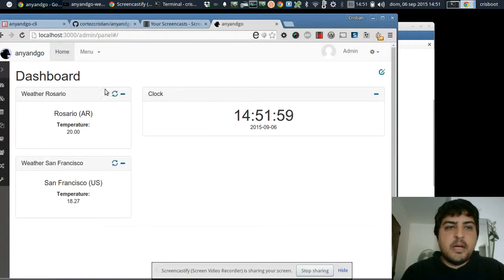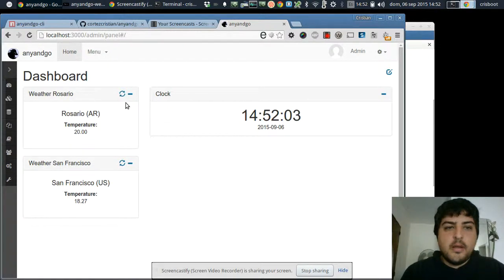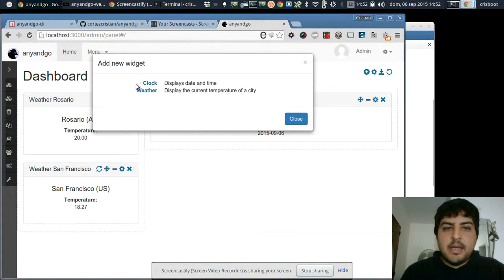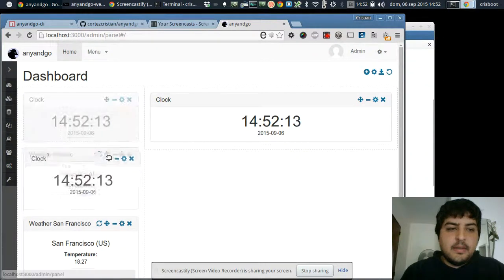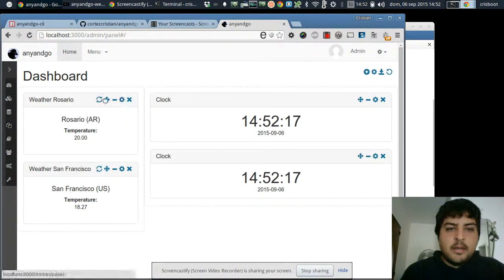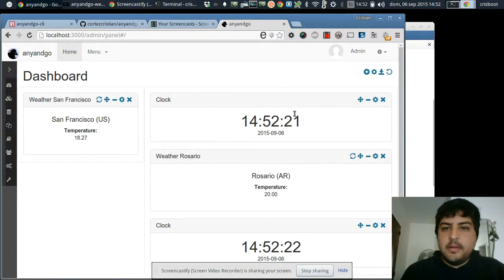It comes with the awesome Angular dashboard framework. Here we can have different widgets, like adding a new clock, for example, and we can drag this wherever we want. Let's say here, and you here, right?